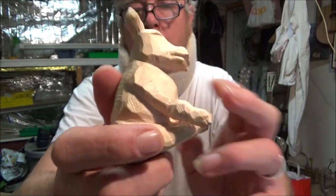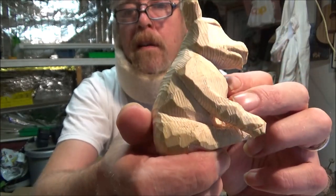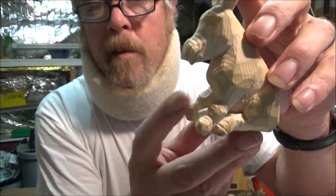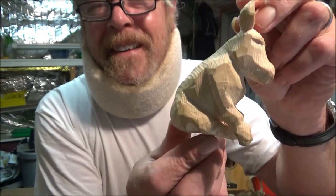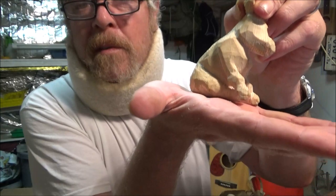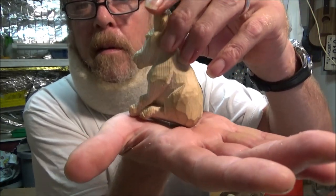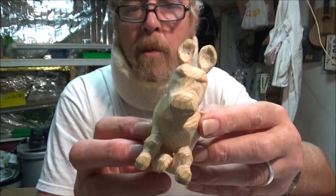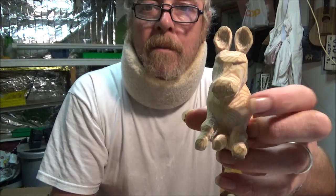Just getting a bit more definition and shape — thinning that front leg out, still got to do that one. I've done as much as I'm going to do — put some little hooves on, thinned his knees, thinned his face out a little bit. He's quite a mean-looking ass. Got both sides done, put some definition under him so that when he's sat it looks like his legs are there. This is going to be the end of part one. I'm going to paint him up, might make a bridle out of jute as well as the tail and mane. Part two should be out in a couple of days or even tomorrow.